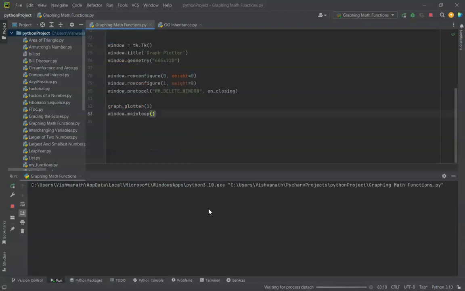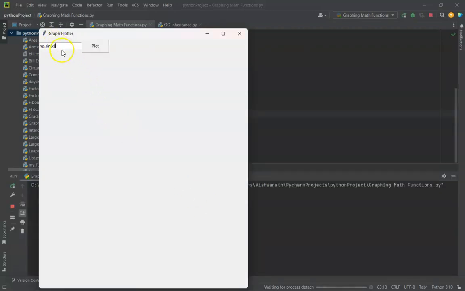Okay, so here already entered is sin x. I have said np.sin x because I have kept the code simple.